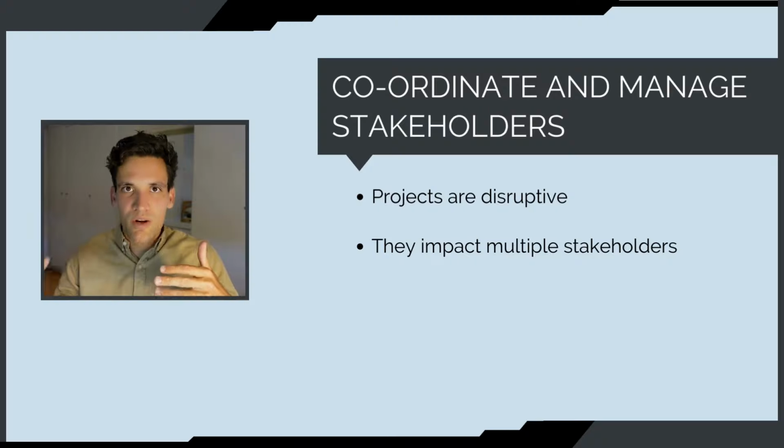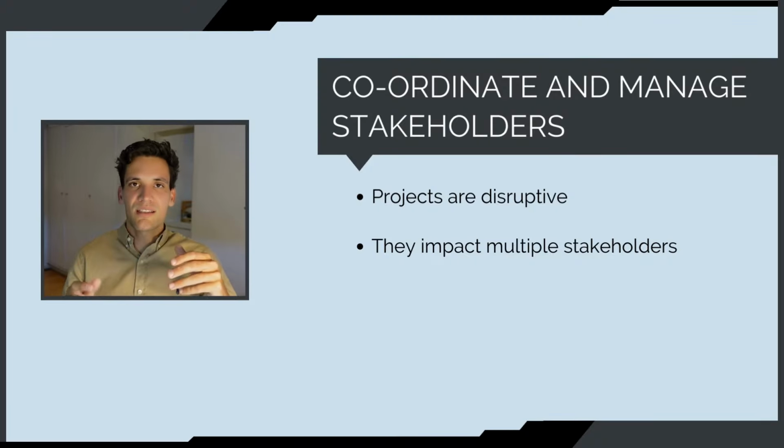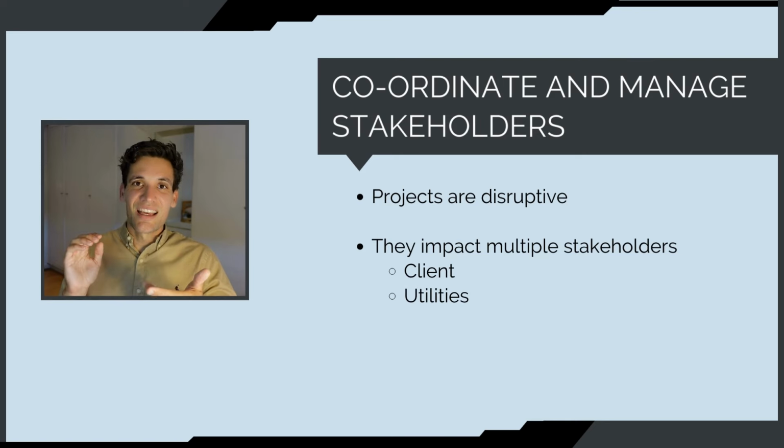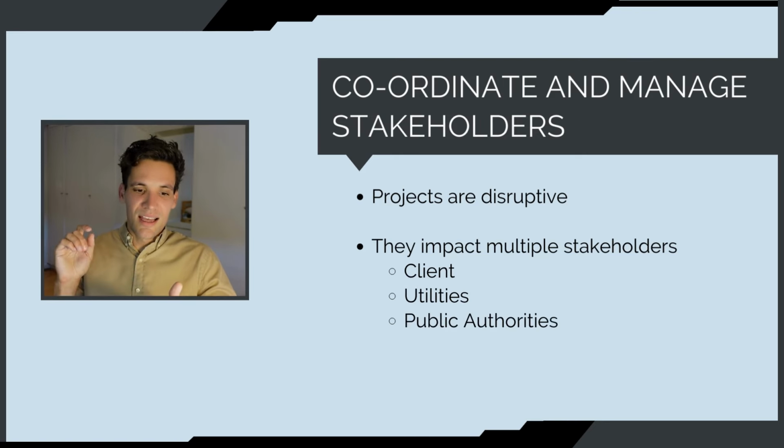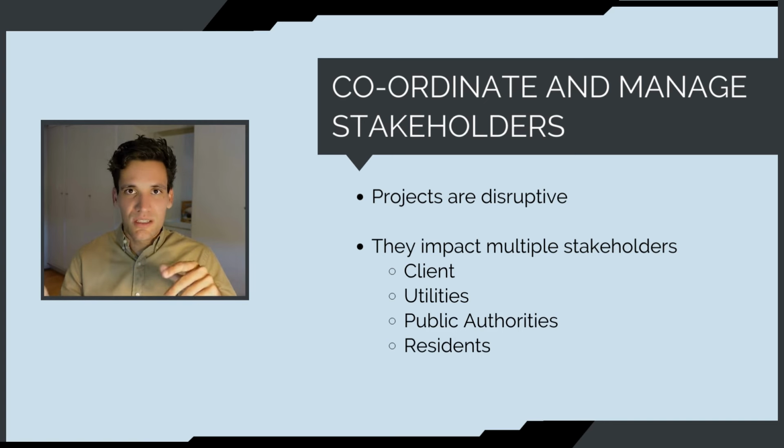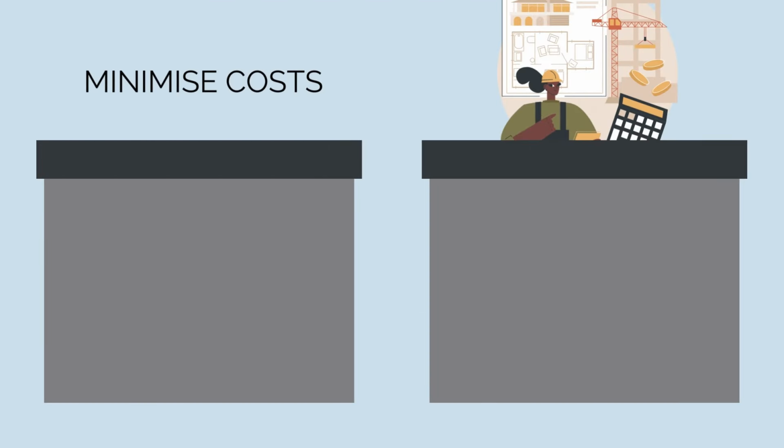And you start to think about all the different stakeholders that are impacted. Obviously, we've got the client, but there's also utilities, there's public users, there's residents, there's subcontractors, there's all sorts of different people that are impacted by a project. The schedule is also a fundamental tool that we use to minimize costs.